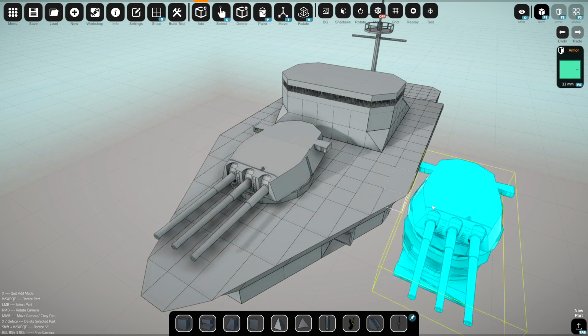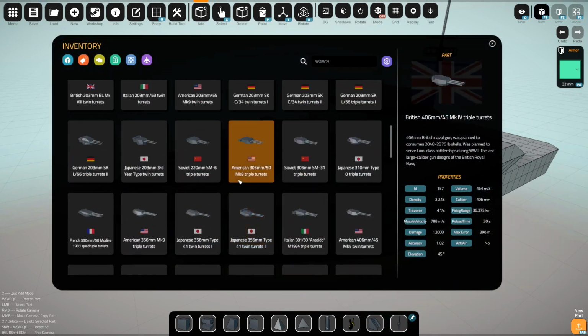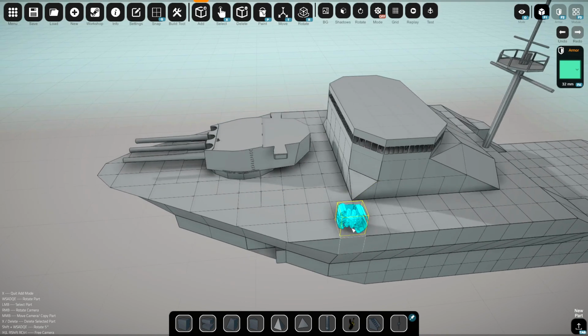Alright, that's fine. There we go. We can whack that on right there. And we should be able to take out a few ships. Nice. Do we have anti-air? That is the next question. Do we have any anti-air guns? We do. Here we go. Some British ones. Because we are indeed British.